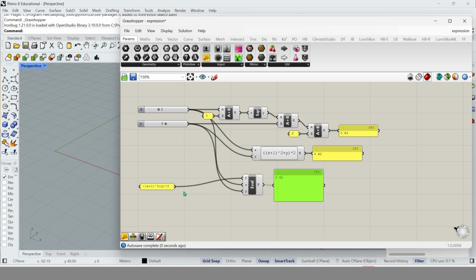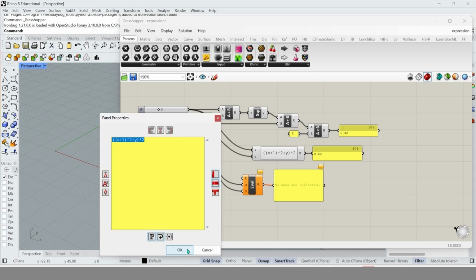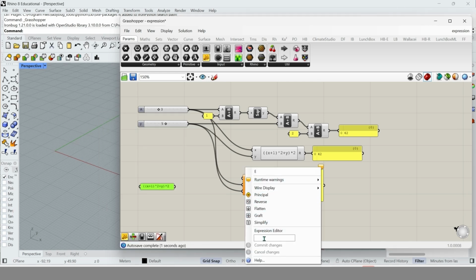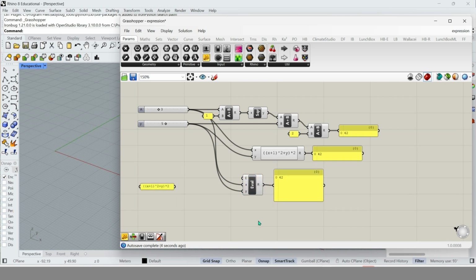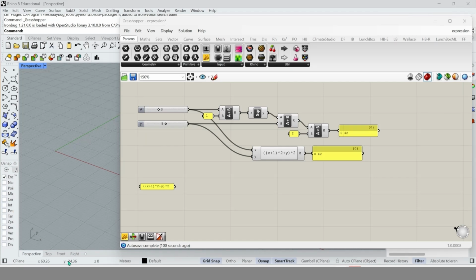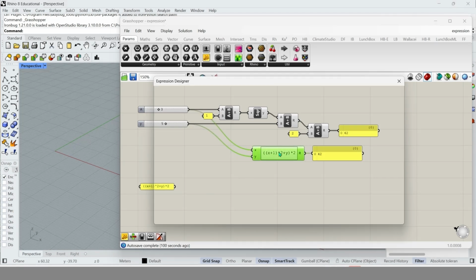You can also directly set the equation for the expression input of the battery. Right-click on the E input and paste your equation into the expression editor box. Then click Commit Changes. The expression component and the evaluate component are essentially the same, and it is often a choice of visual preference. So for the following examples, I will use the expression component, but you can use the evaluate component if you prefer. You can calculate many other mathematical functions.